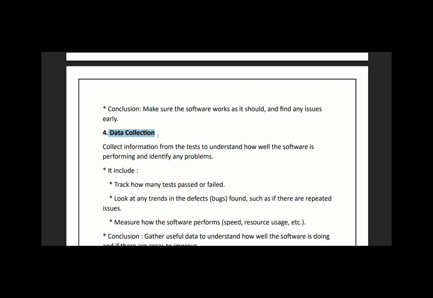Data collection. In data collection, we gather data on test performance. For example, we measure how long it takes to perform complex calculations, or if the app crashes with certain inputs. We also check which devices or platforms the application works on: mobile, desktop, laptop, etc.